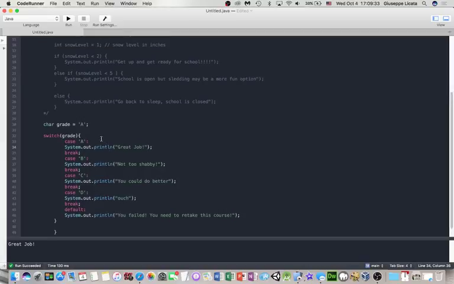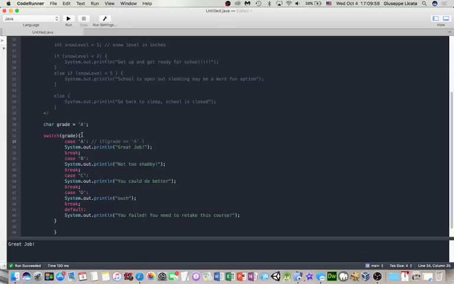Now we could go along, and this case could be if your grade is equal to A, we could go along and do that and then write all that code. But it would be a lot longer, so this just makes it a little easier and a little less code to write and does the same exact thing.